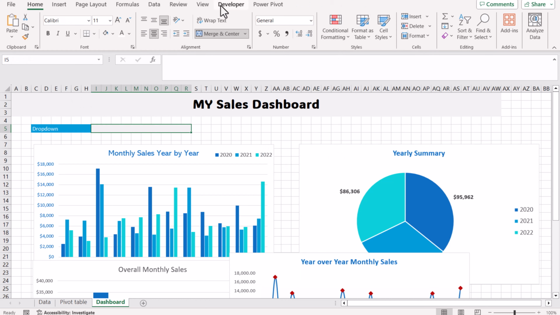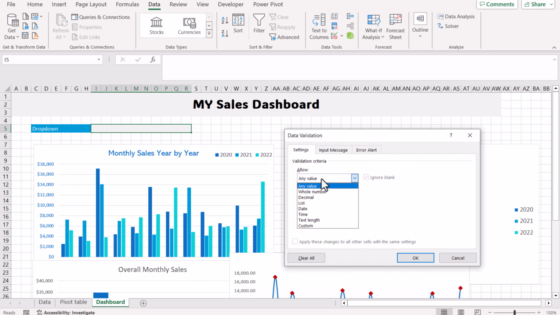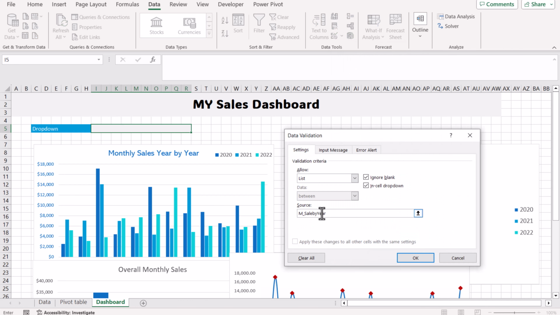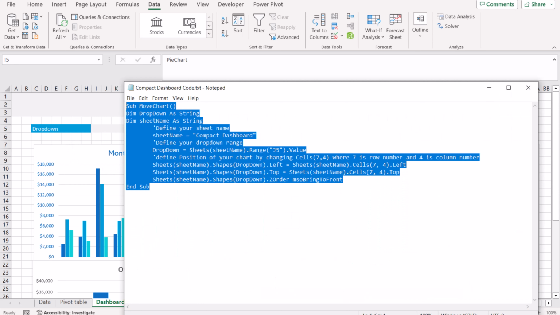I copy paste the first, go to data validation, and list, copy paste the first chart name. I think the second one is the pie chart, and I will type line chart, and the next is bar chart. I will hit OK, and now we have prepared the drop down with exactly the same names as the charts.